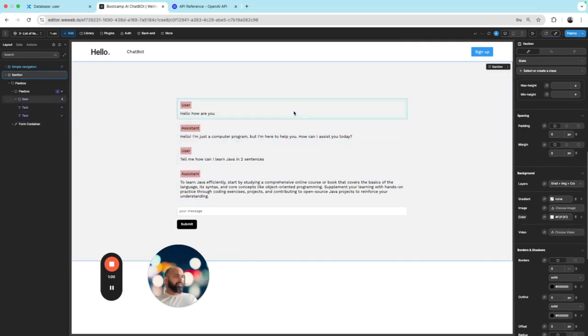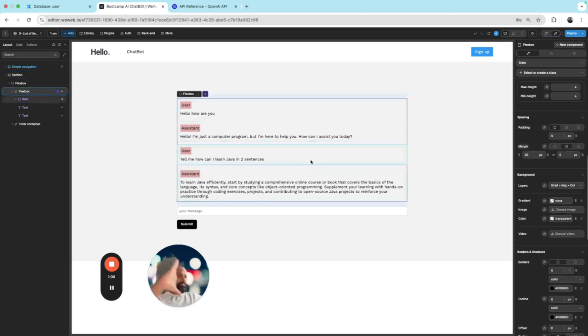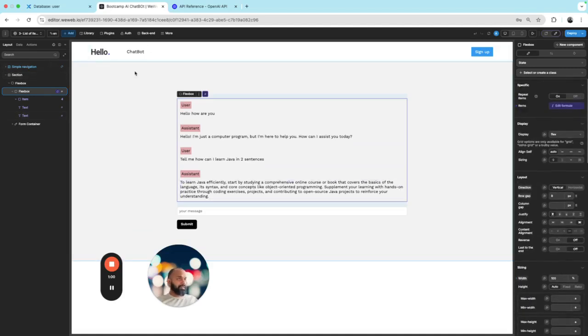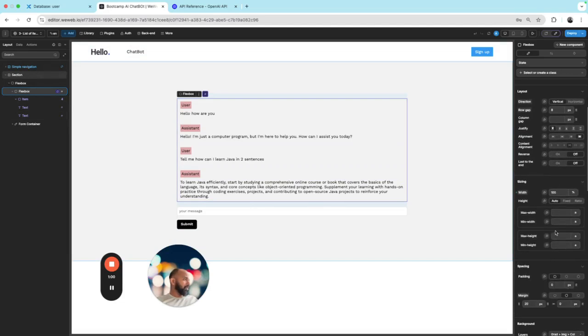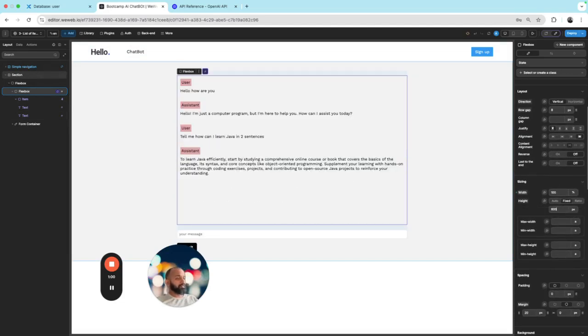Perfect. We want to give it a particular height because otherwise our page will keep getting longer and longer. We want to give it a particular height and then have a scroll so that people can scroll up and see the conversation. So I will click here, select the flex box altogether, and I will give it a fixed height of, let's say, 600 pixels.